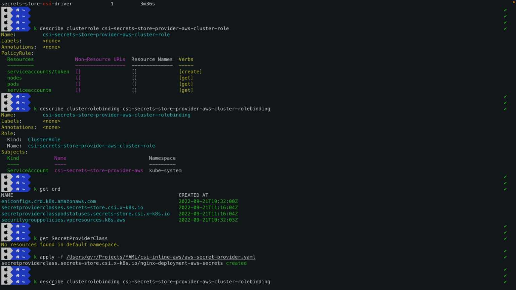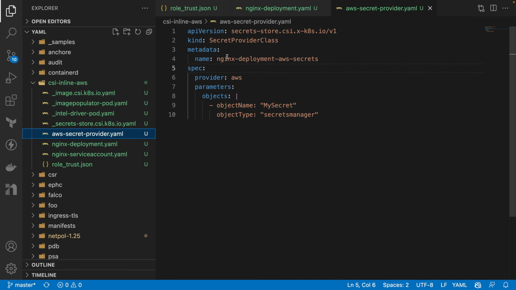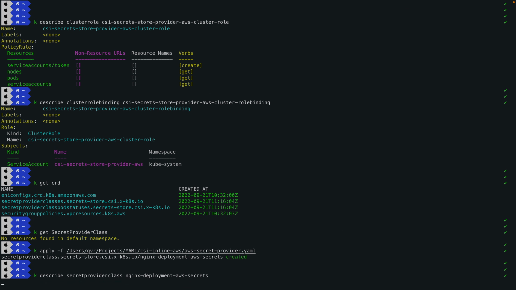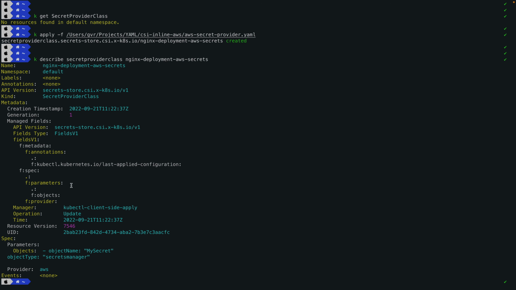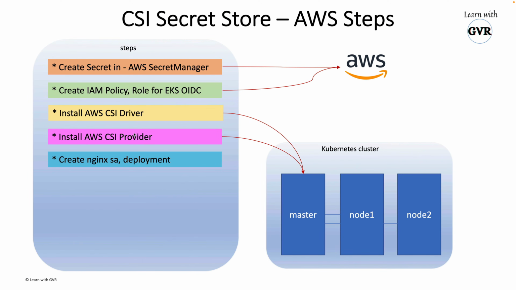Then kubectl describe secretproviderclass, and the secret provider name is nginx. It will tell you what this particular secret provider is going to do. Now the next step is the Nginx service account and deployment.